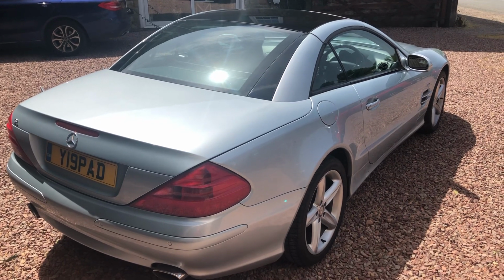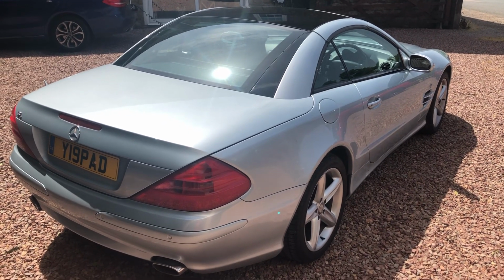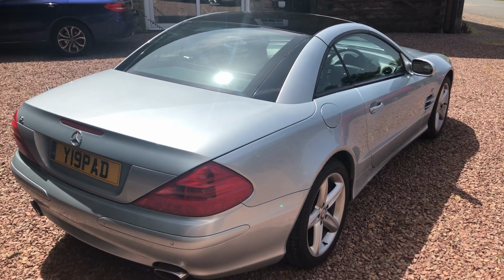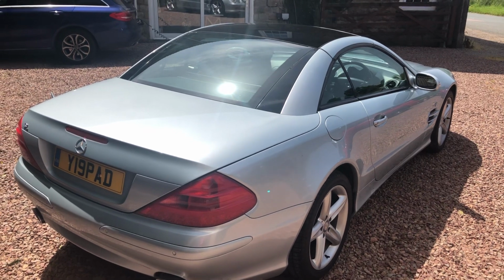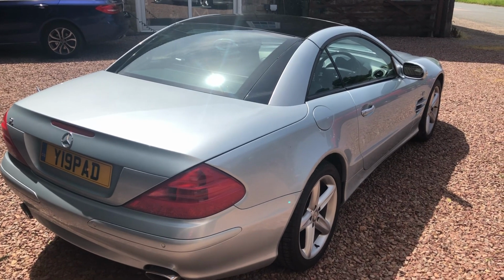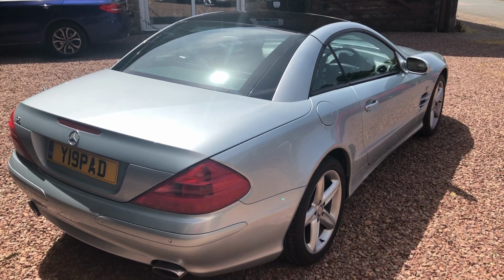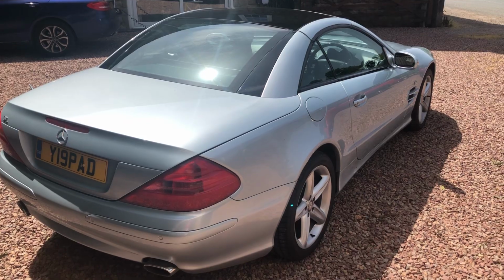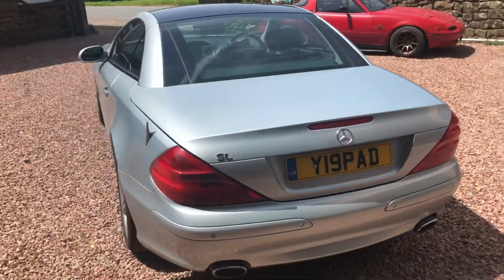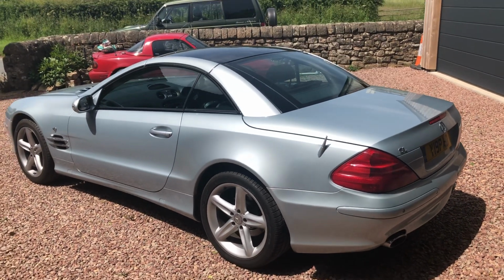So with all that considered, plus the MOTs, plus the servicing, it's had 4 new tyres, again 150 to 200 pound a corner. I've replaced both batteries, the auxiliary battery and the starter battery, and I'm looking at just over £6,000 I've spent on servicing and repairs and running of this car. That excludes insurance, and it excludes road tax as well. And in that time, that's about 17,000 miles I've done. So it's equating to about £2,000 per year running costs, and that's averaging just over 5,000 miles a year.